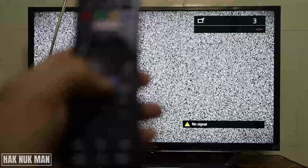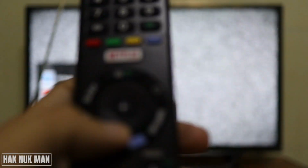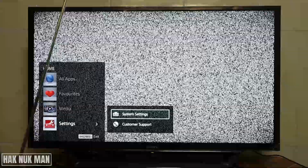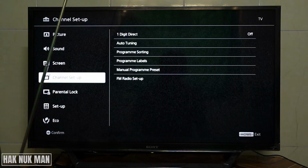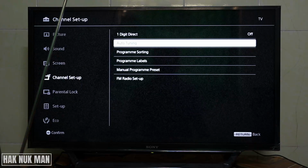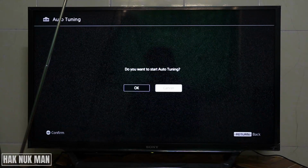First of all, you just need to press the home button on your TV, and then use the up and down buttons here, and this one in the middle is the confirm button. Now you go to Settings, press the right button, go to System Setting and select, then go down to Channel Setup, press the right button, go to Auto Tuning and select. It will ask you if you want to auto start tuning, and you press OK.